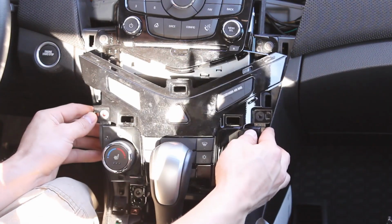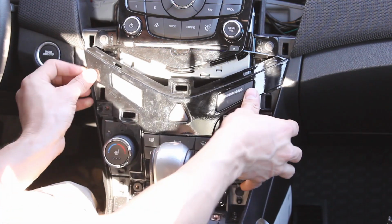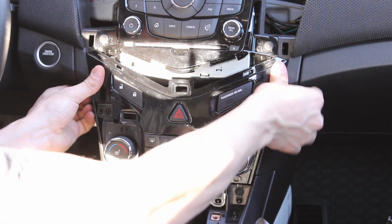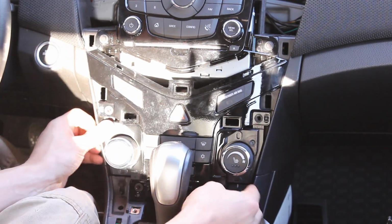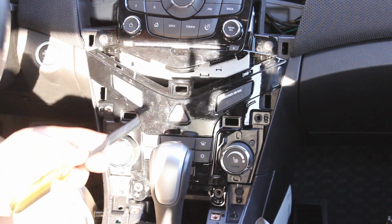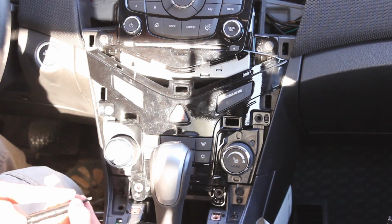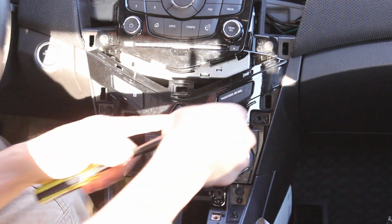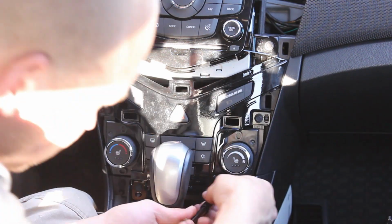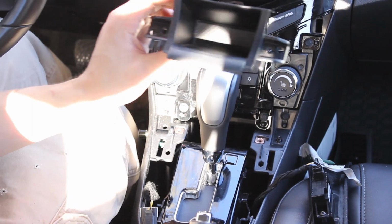Next step would be the temperature control. If you unhook the wires, hook those back up, clip it in, and you got your 4 screws. And I'm sorry about the sun glare here, not much I can do about that. Next we got the little cup holder.